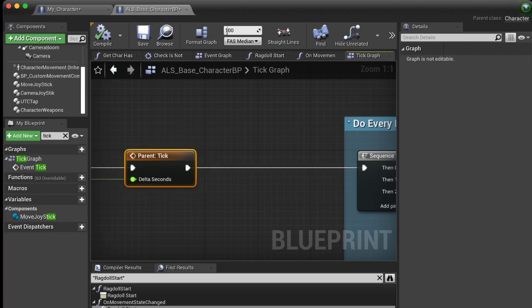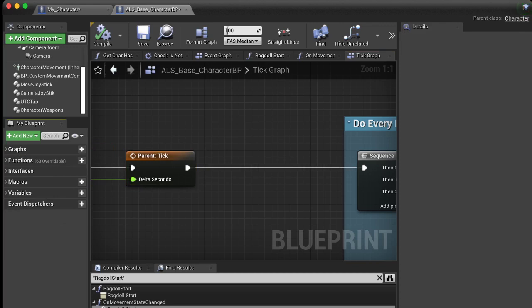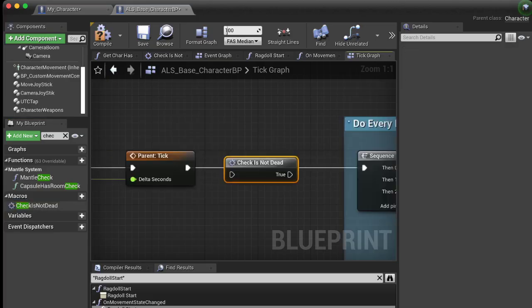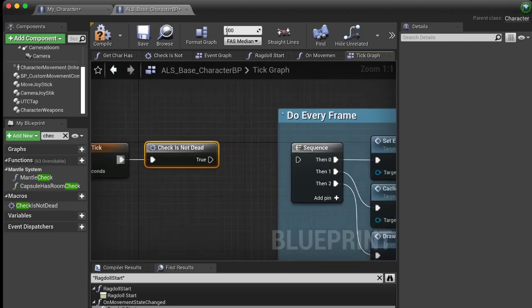Otherwise, you'll just have dead players killing other people. Check is not dead. That also will stop all this other stuff over here, do every frame and all that stuff that it doesn't need for all that, because it'll just be ragdolling.